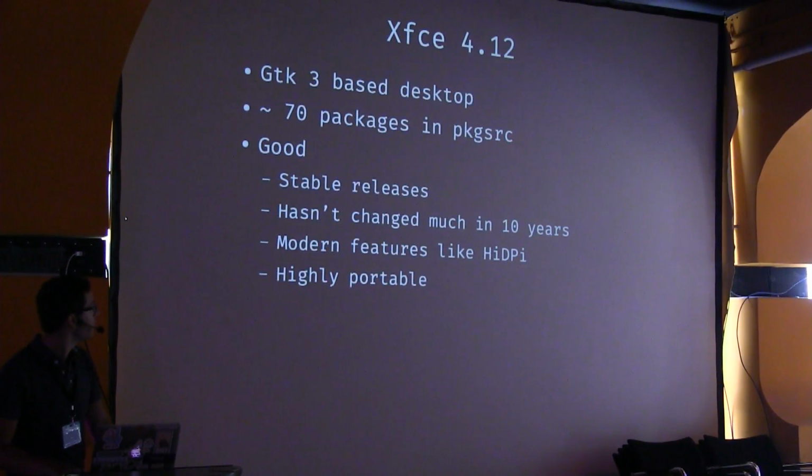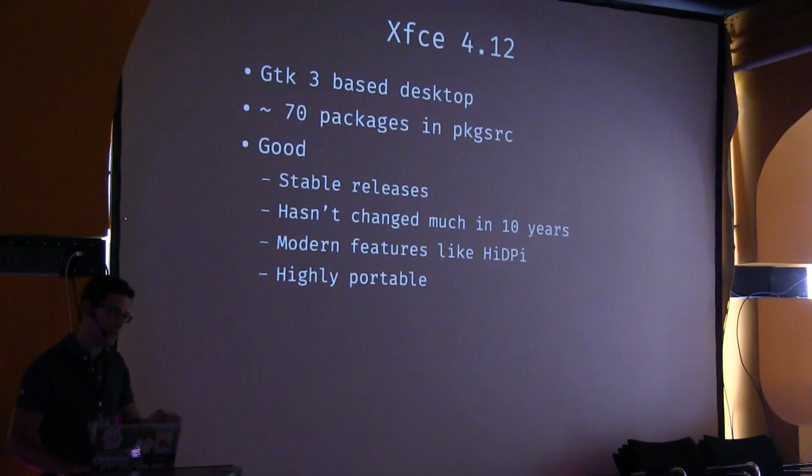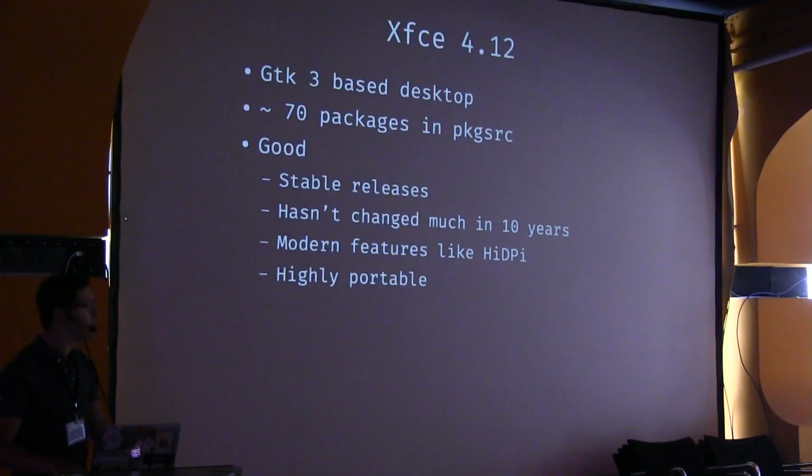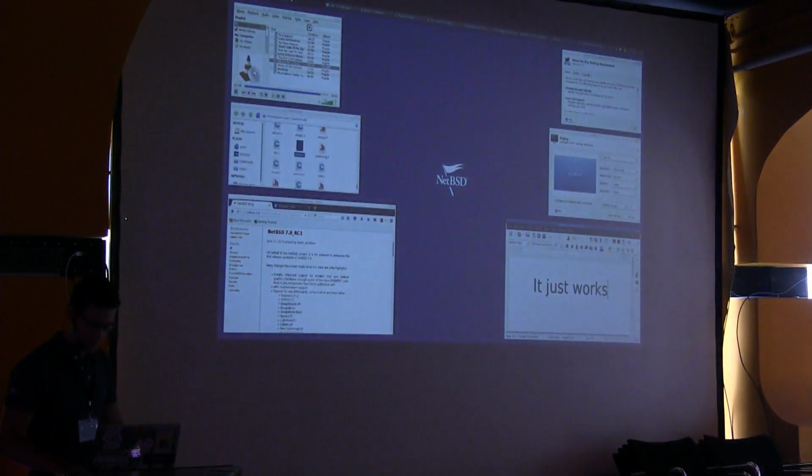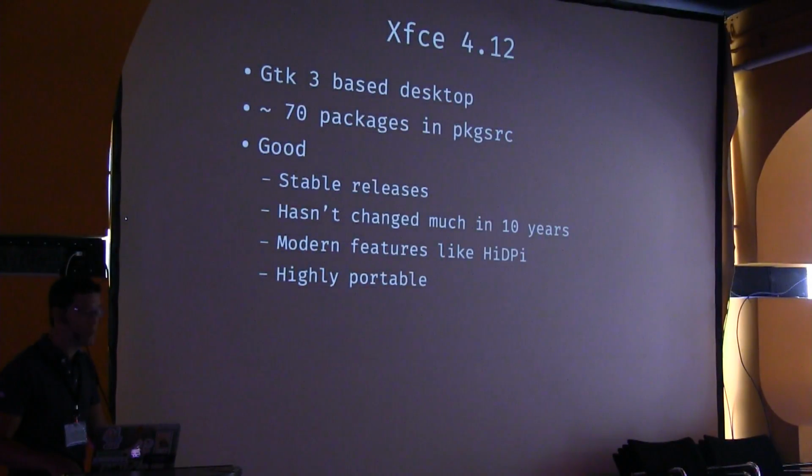Xfce 4.12 is GTK3 based. That's pretty recent. It's around 70 packages in all. We support pretty much all of the plugins and everything that Xfce has to offer. It's pretty good. It's usually the main choice of people that use BSD. You'll see it on OpenBSD, FreeBSD, NetBSD, of course, and all the Linux distributions. It's really stable. It doesn't change much. The interface stays the same. The only big change that happened was the move to GTK3, and that was the last release.